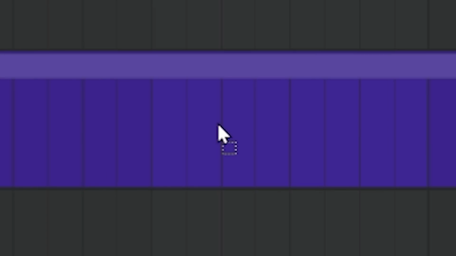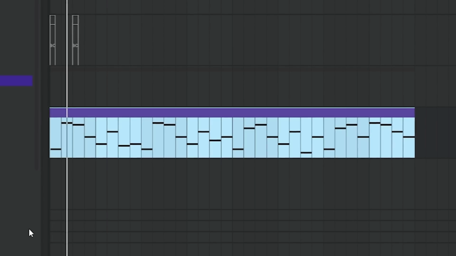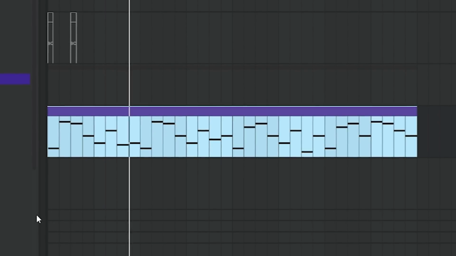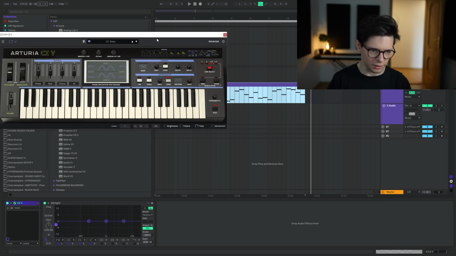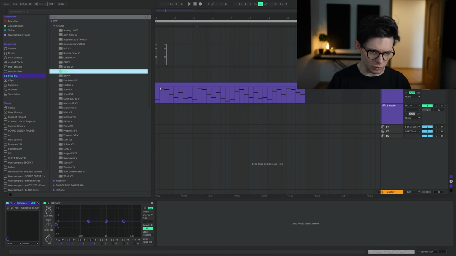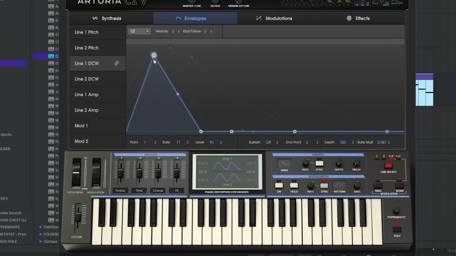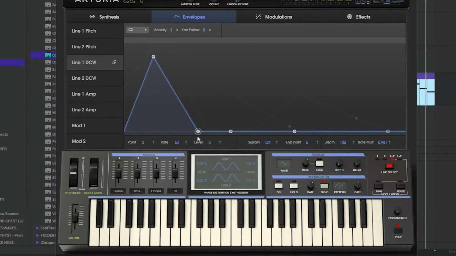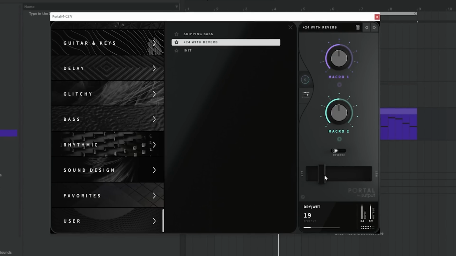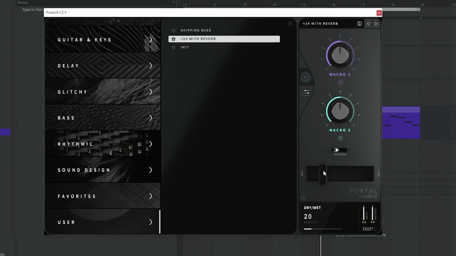Okay, let's do it. CZV. Okay, so we need a dark sound. I think it has to be kind of like an underwater sound. Use some Portal, I think. Oof, hell yeah.